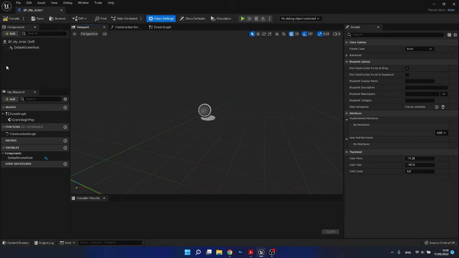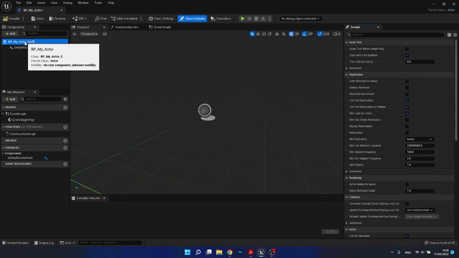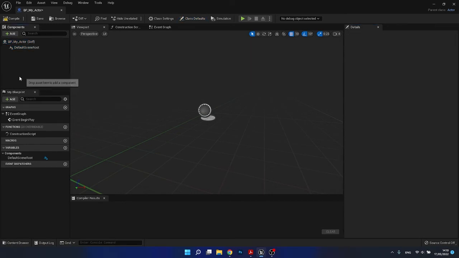Below that we can see a list, and this is a list of the things that are already within the blueprint as it is right now. Just below the list we can click this button that says add, and this will allow us to add things such as variables or functions into our blueprint. These are the things that we're going to talk about a little bit later on in this series, but for now this is where we would add those things. Below that are the different categories of variables that we can add, and the variables that we create will appear in the appropriate category.